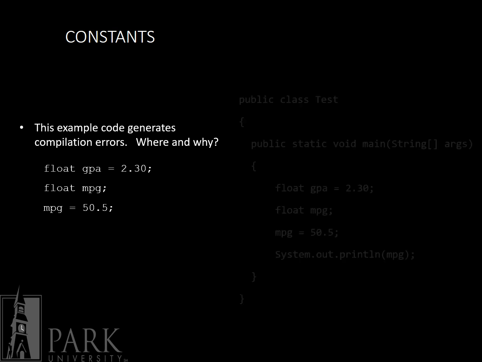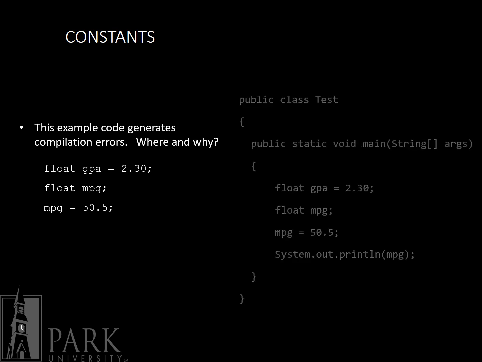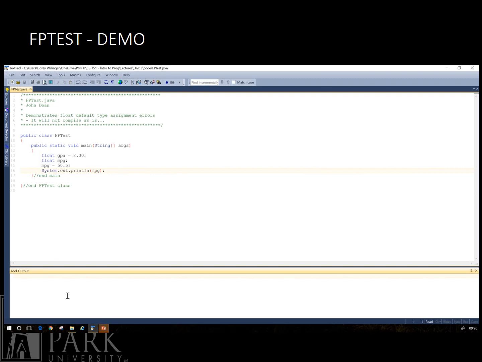So if you look at the code, if you were to actually take this and put it into a program, you can see why it happens. So let's do that. So here we have our floating point test number. We're declaring a float called GPA and a float called miles per gallon, and we're setting these values to it. So what do you think is going to happen? Well, if we compile it, we're going to hit Control-1 to compile it.